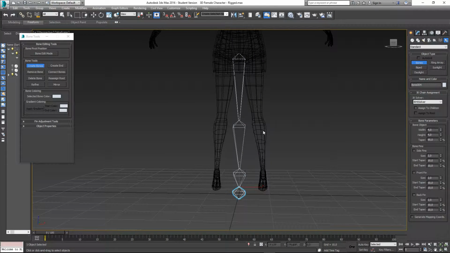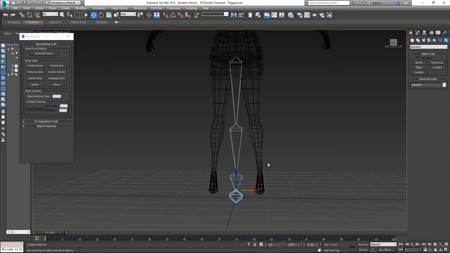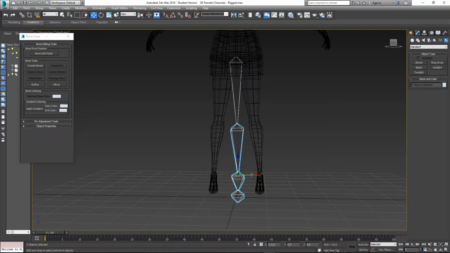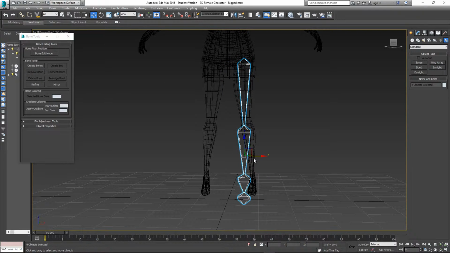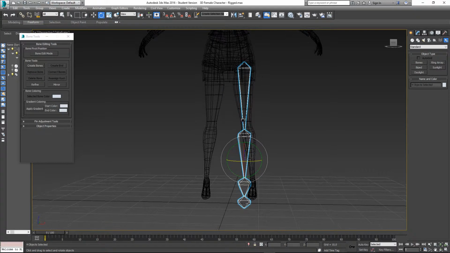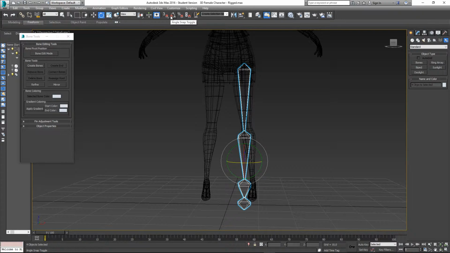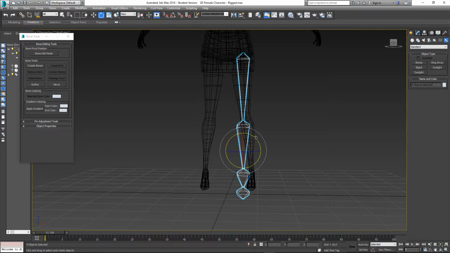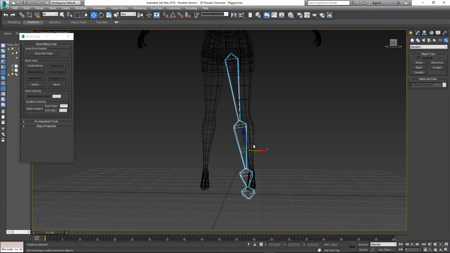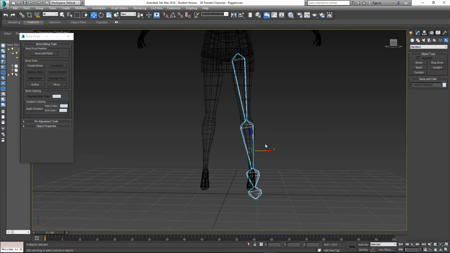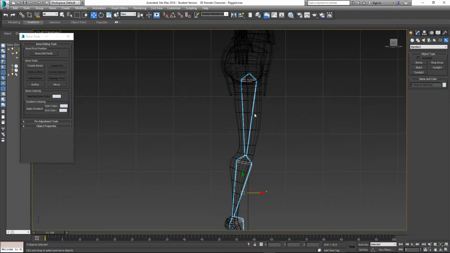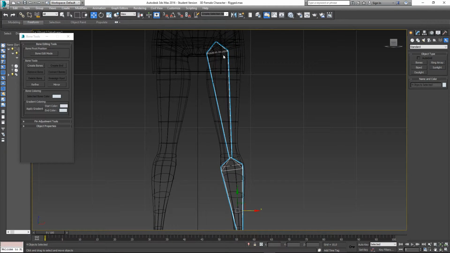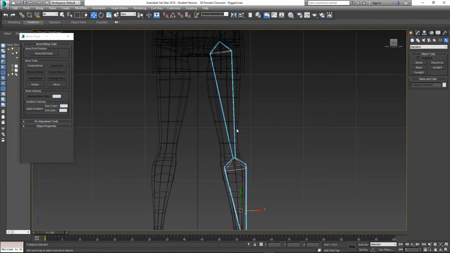Now I'll just right click just to get out of bone editing mode, and now I can double click this bone and I can actually move it. So let me double click this top one, and now I can actually go and move it into place. I can grab my rotate tool. Okay, make sure your angle snap is turned off, and then I can actually go rotate this and put this in position. So I can again go to my left view, make sure that's fine, go to my front view. Okay, maybe push this over a little bit.